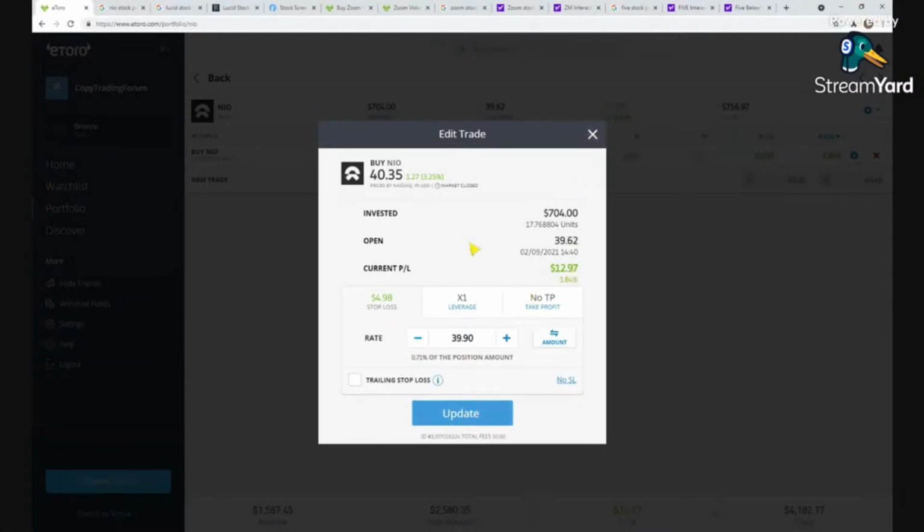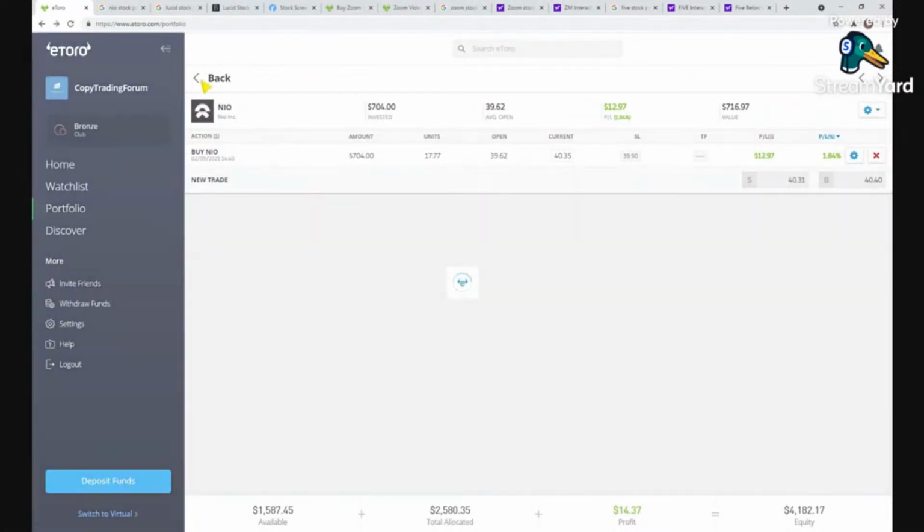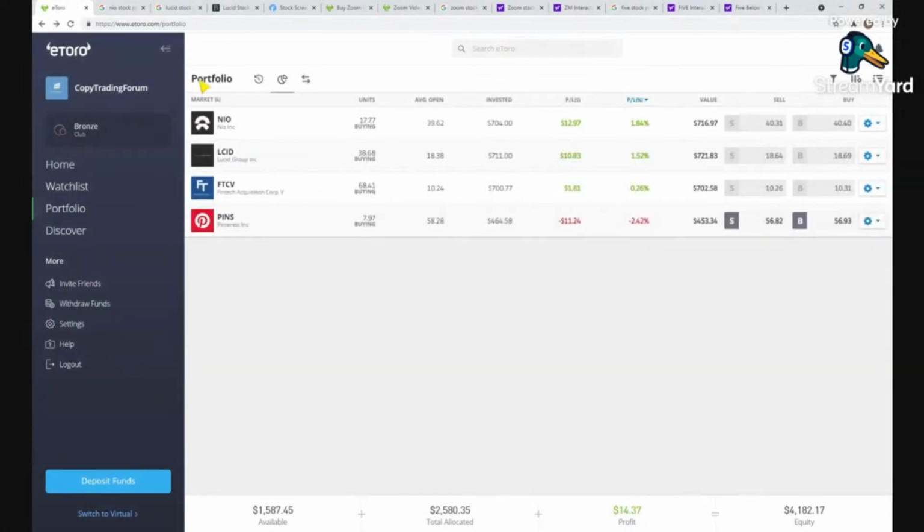So I always try and have the stop losses in the green when they go up, and then if it hits that stop loss and sells, I will wait until it drops again, and I'll buy in again. So if it drops by 2% and then starts rising again, I'll buy again, and then when it goes into the green, I'll set the stop loss again. So I just wanted to quickly go over that with you.